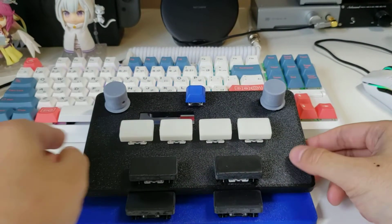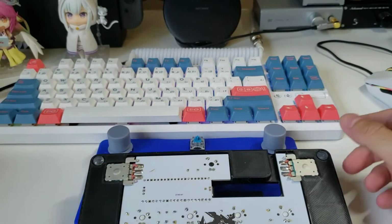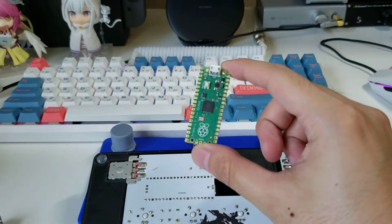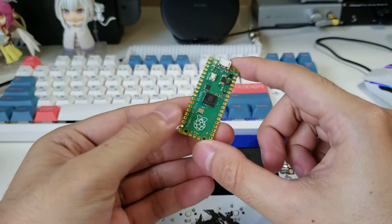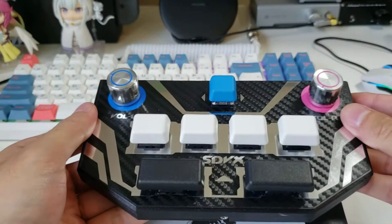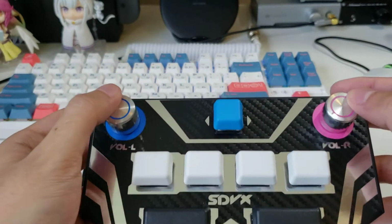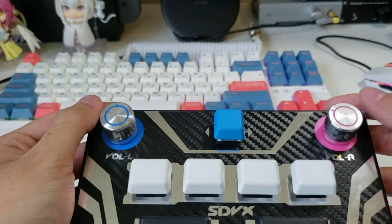First of all, underneath here, here's a Raspberry Pi Pico. So I decided to go with this platform instead of what I used for Pocket SDVX, which is a Pro Micro. So it's no longer Arduino based. And the reason I did this is because I figured the Pi Pico, it's newer, it's pretty cool.